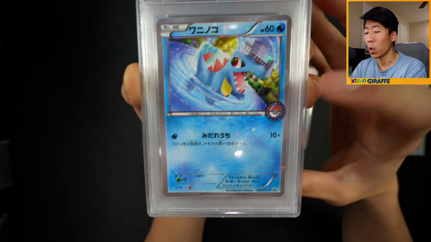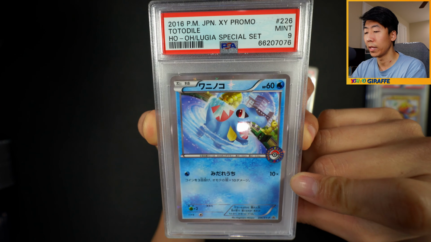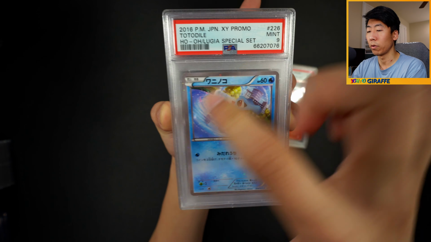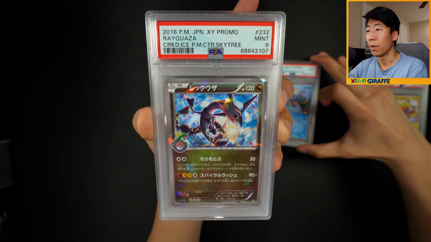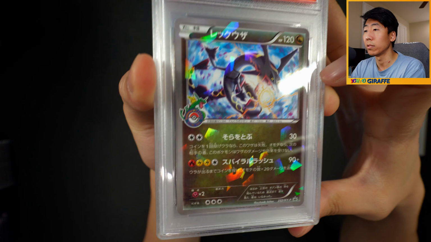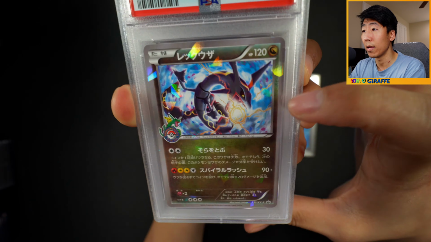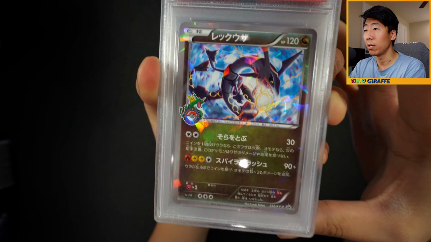We do have a Totodile, this is by Himeno, I believe. Yes, it is. We have a Totodile in like a fountain in a city, or like a park or something. So yeah, Ho-Oh Lugia special set, so that's where these promos are from. And behind it, we do have the Sky Tree Cracked Ice Rayquaza, or Shining Rayquaza promo. You see Rayquaza and Pikachu right there, and basically Shining Ray right there. Probably doing like a Hyper Beam or something, but yeah.